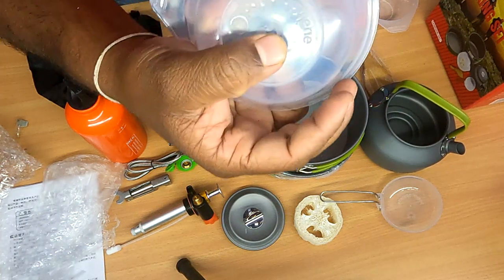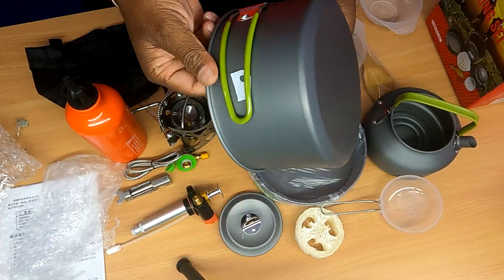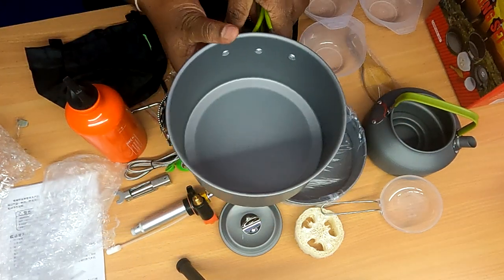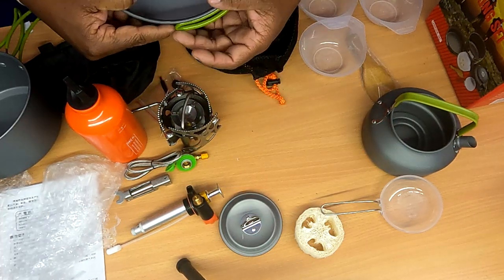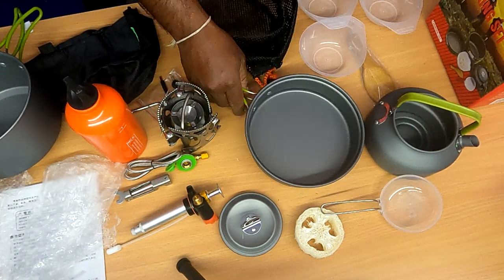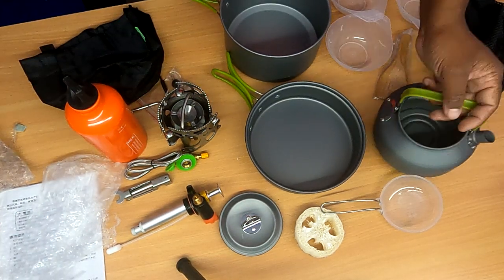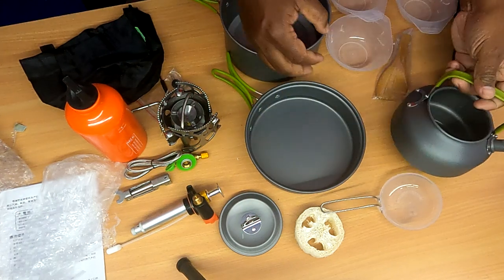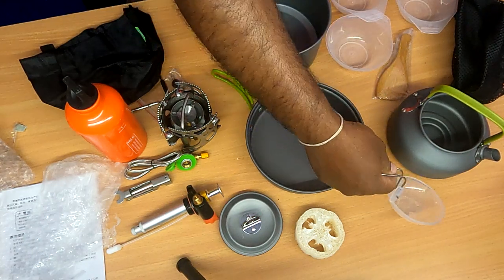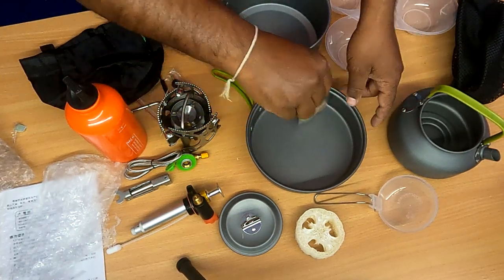It is made of polypropylene. We need to open this to hold. Frying pan, fish frying. Cooking bowl. Water. Scoop. Spoon. Cooking.